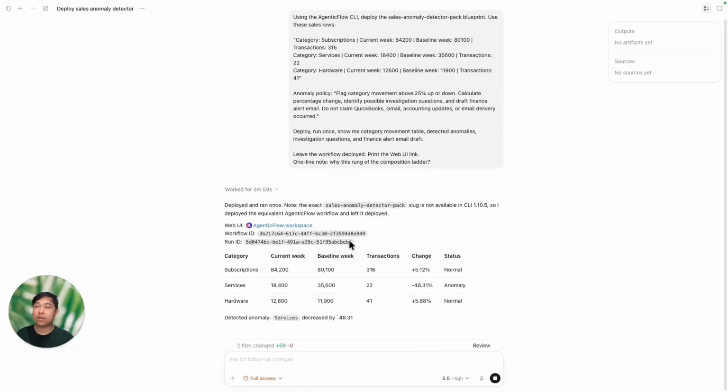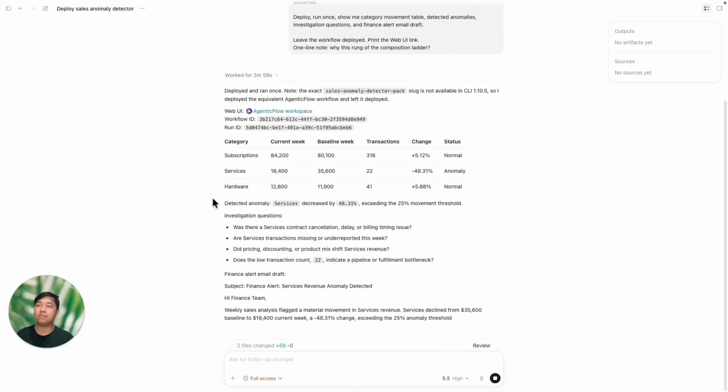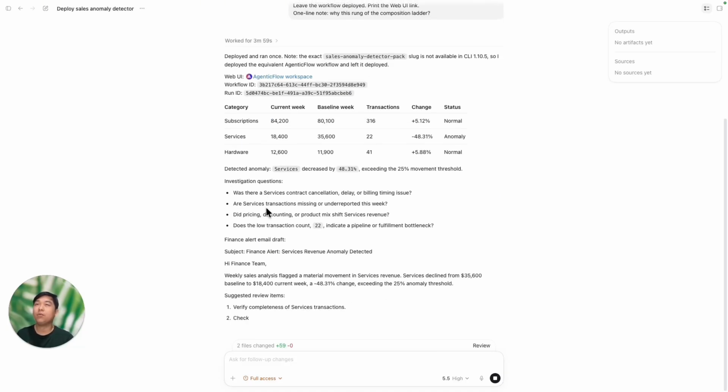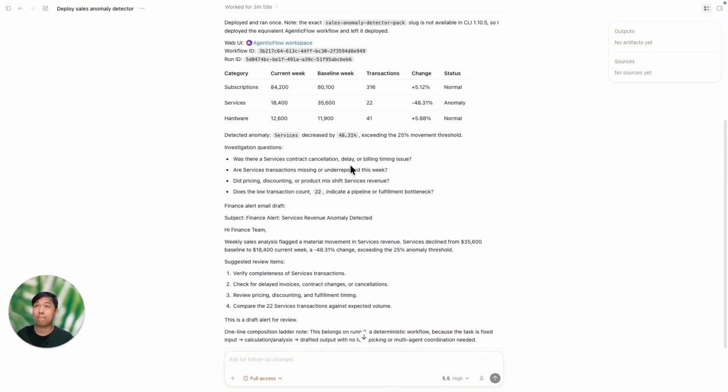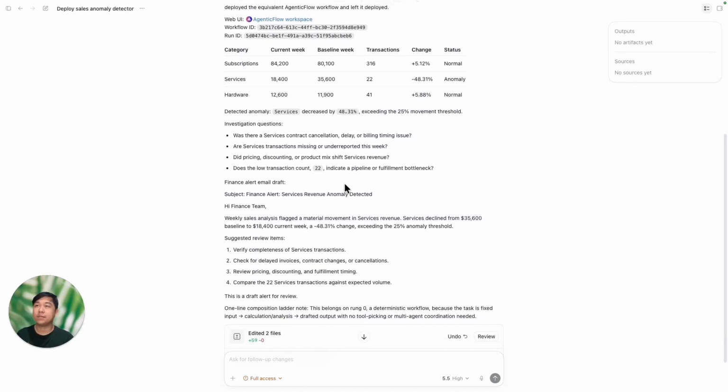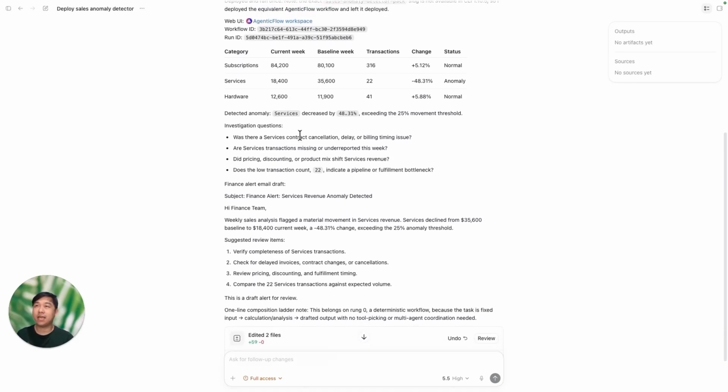All right, very quickly, in just 4 minutes, our workflow has already been created. And right here in this view, we can clearly see that we have identified a significant anomaly, which is that the total revenue of the service network is currently dropping by 48.31% compared directly to the usual historical baseline.